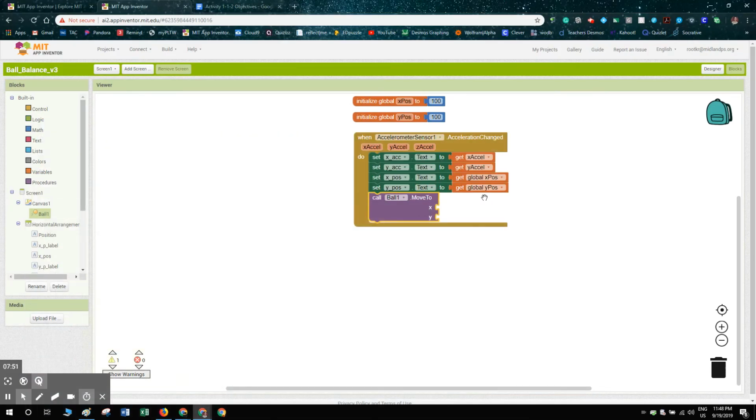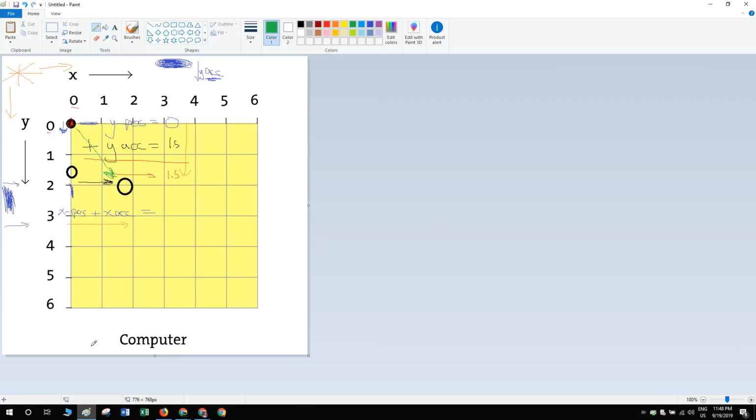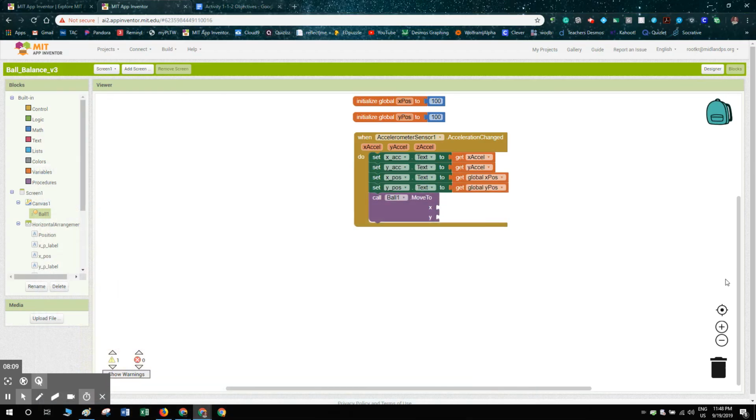So that's what we need to do. We need to add to this block a formula for the x and a formula for the y. And we've already said what the formula is going to be: the old position plus the acceleration. That's going to be our formula. So think about how we're going to do this. We need the old position, so we need to get this value.